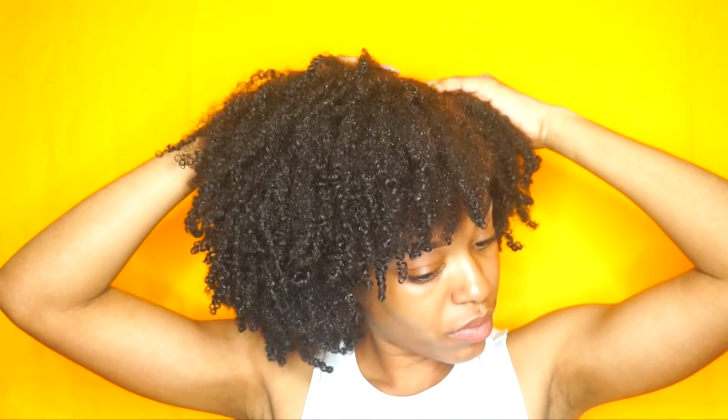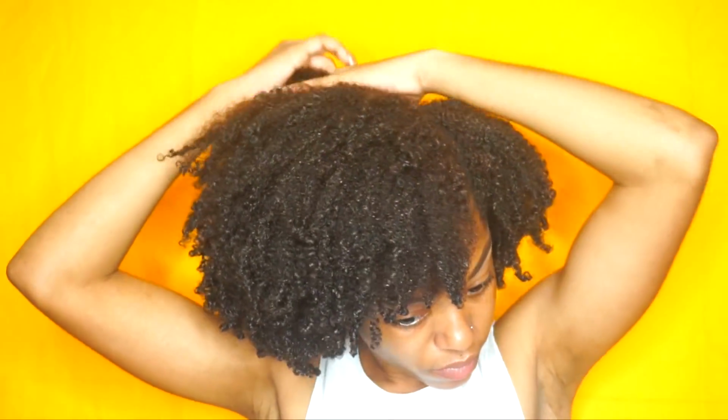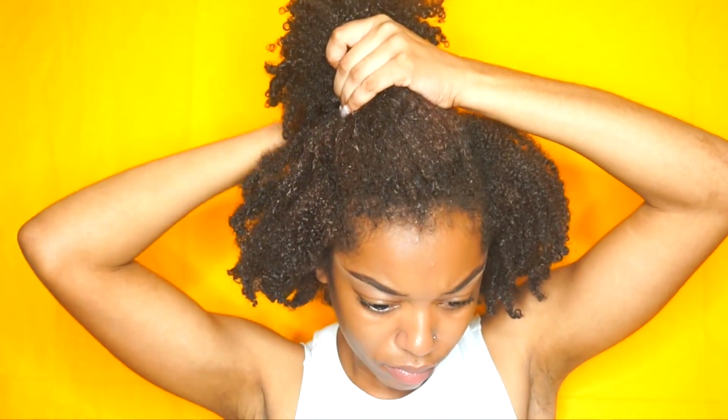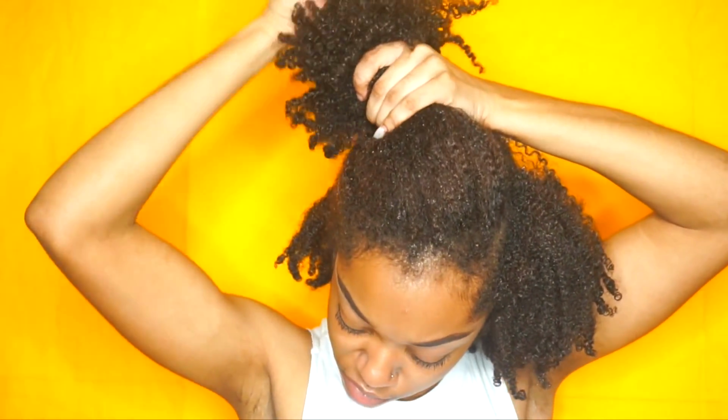Okay guys, so as you can see, I have a wash and go that is around 5 days old, and your girl is about to section it off with her hands, because who needs a comb, right? So I'm sectioning it off, and I'm doing pretty big sections. It doesn't really matter. Just make sure that you got them sections straight.